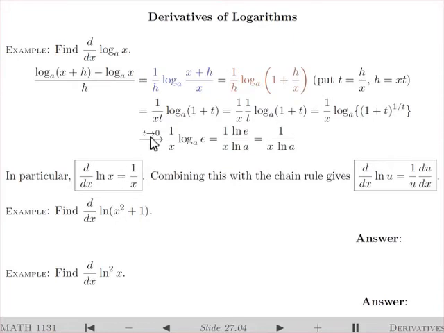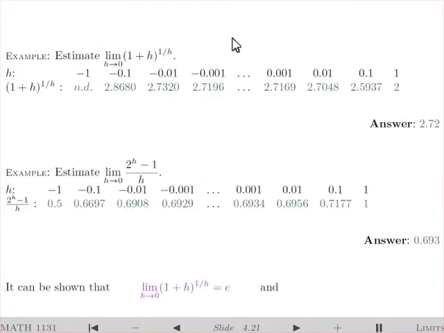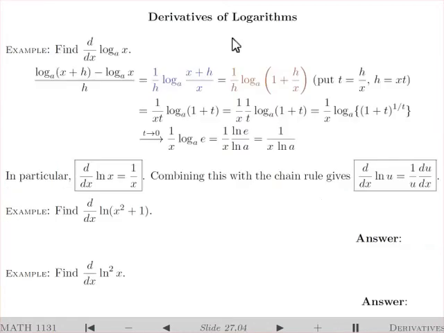Now this should remind you of something we looked at numerically. Remember this limit: the limit as h goes to 0 of 1 plus h to the power 1 over h. If x was 1, then we sort of know what the limit is, but what about general x? In that limit, the exponent was the reciprocal of this quantity, and this was the variable going to 0. So let's try putting that h over x as the variable and see what happens.